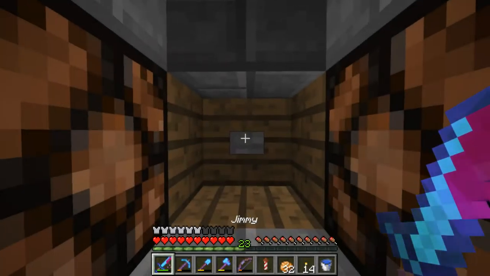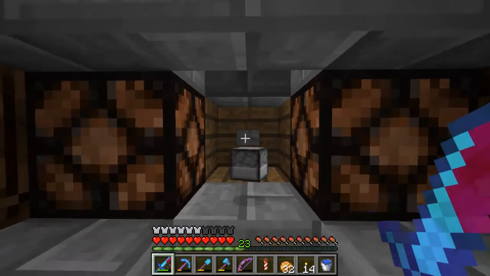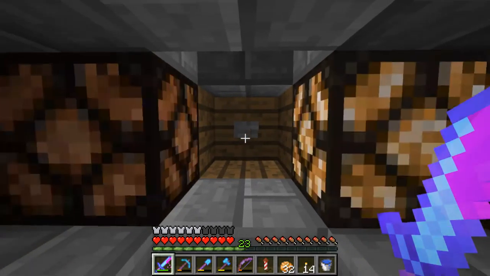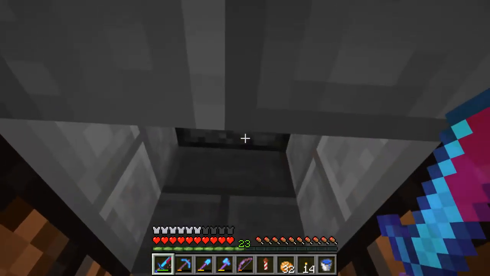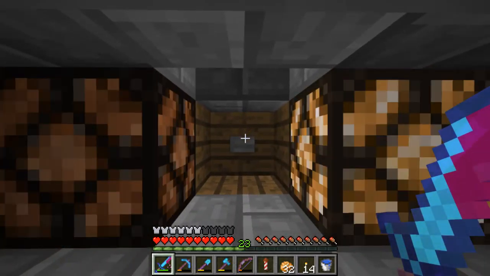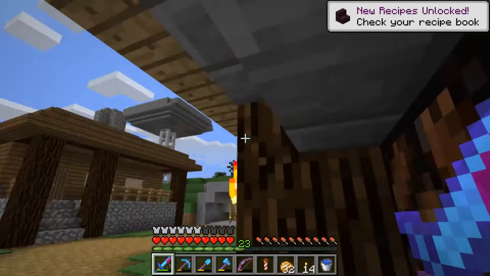Alright, well. Let's decide. Wait, I already got that one. I finished that already. So let's have another one. Town hall, maybe? Boat stations. I actually can't do that right now, because I don't have enough things to do the boat stations for. That was planned for later. Okay, town hall it is, because that's the only sensible choice here.